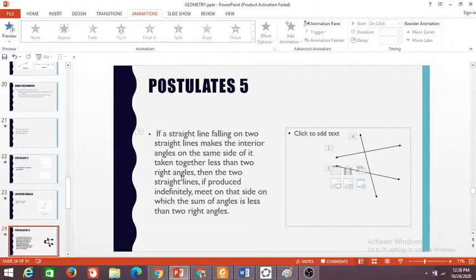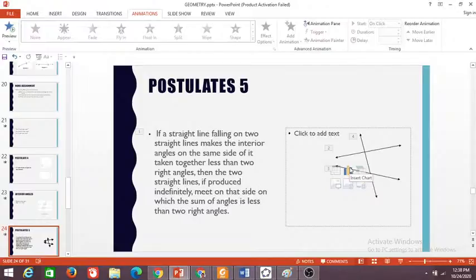And interior angles means when some lines are intersecting, the sum of those angles is below 180 degrees, ma'am. You already told me there will be interior and exterior angles. So are we considering the sum of exterior angles or that of interior angles?